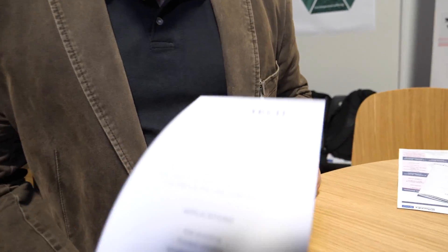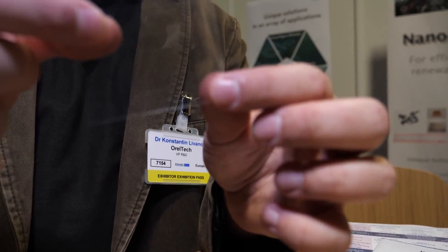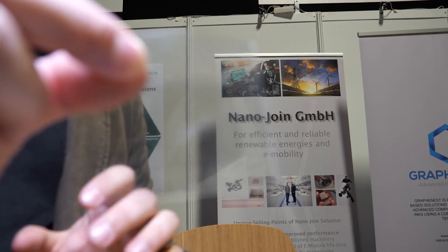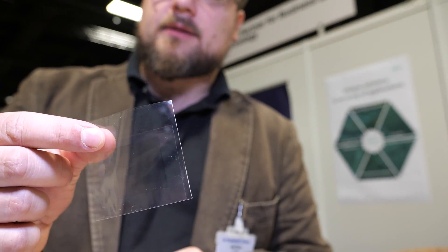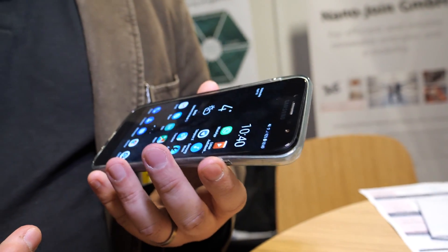So we can print high conductivity circuits like those ones, and we can also print transparent conductors like those ones. What is this? So this is a metal layer — a silver layer — but since it's very thin, it's completely transparent. So you can have transparent electronics? The screen has to be both transparent and conductive, right? So this is exactly the application. For touchscreens, for solar cells, for OLEDs. This is inkjet printable and it's much cheaper than what the industry uses right now — about one order of magnitude cheaper, about ten times cheaper. So you enable ten times cheaper touchscreens? Yeah, for example. It's a part of a touchscreen, but it's a significant part.